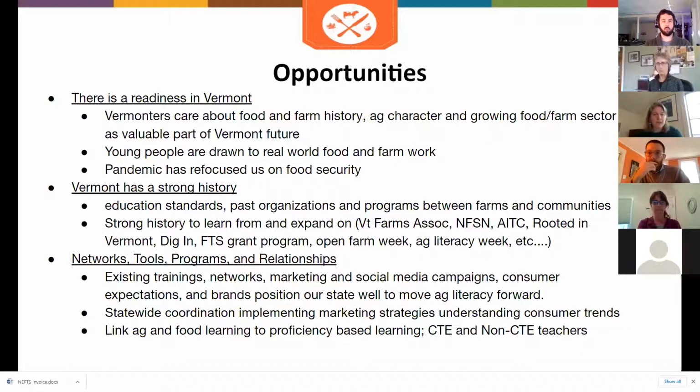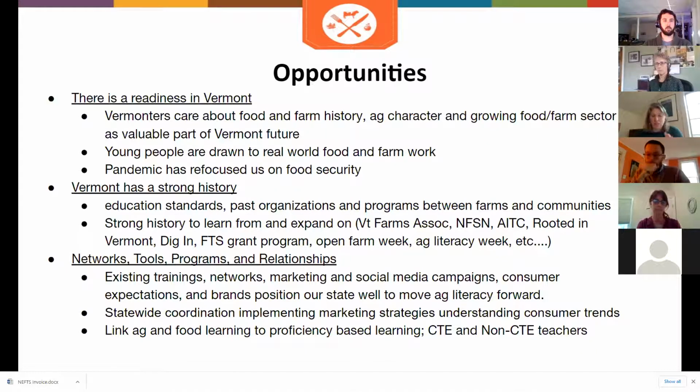In the opportunities, I really saw three overarching themes emerging. The first is the fact that there was a readiness in Vermont for us to continue and expand this work. So much work has already been done, both by individuals on this call and other people who aren't, as well as by collective networks at the Farm to Plate group. There's a readiness. And it also came up, I think actually in this morning's opening message, that the pandemic has really refocused our energy towards food security, which is an unfortunate opportunity, but it is an opportunity that we need to recognize and move forward with.